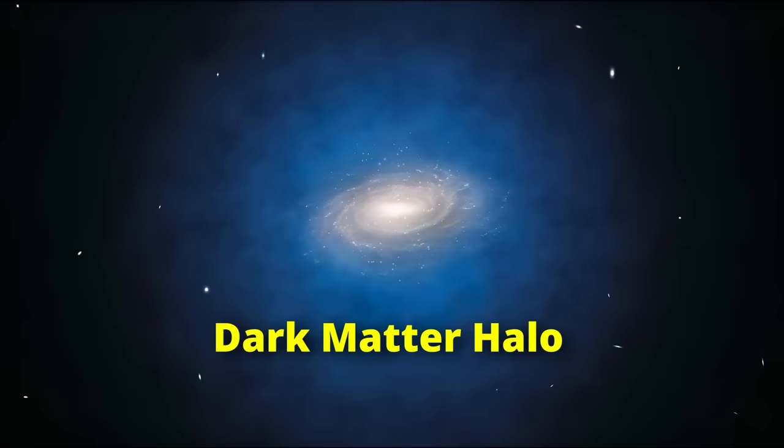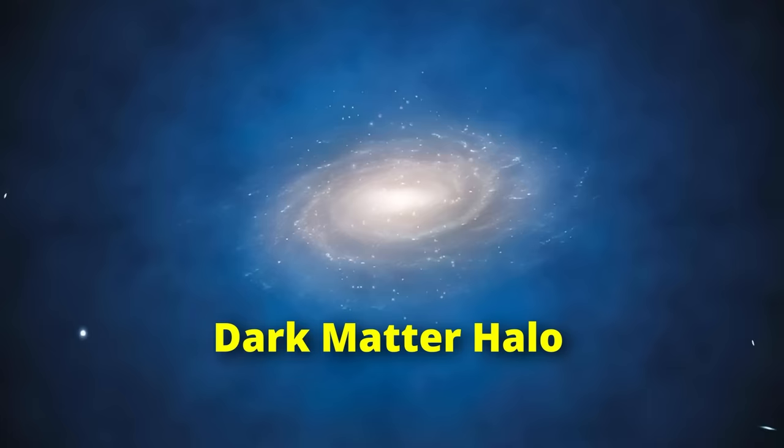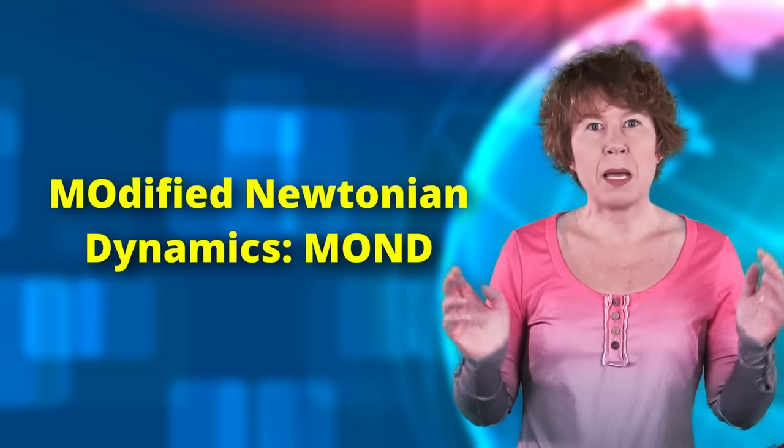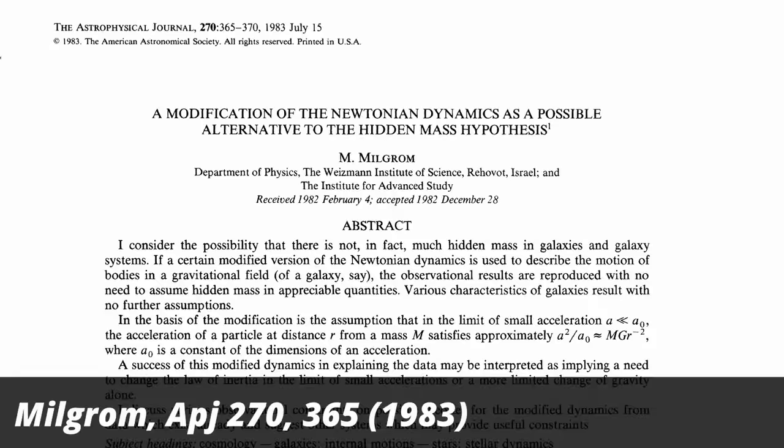The dark matter solution is to say there's just more stuff in the Milky Way, and that increases the mass that's pulling on the stars. Galaxies all have a big halo of dark matter — it's just that we can't see this stuff and it goes right through us. If there's more mass pulling on the stars, then they'll move faster. The alternative idea has become known as modified Newtonian dynamics, MOND for short. It says the mass remains what it is; instead, if you get to the far-out stars, the gravitational force is just stronger. This is the basic idea put forward by Mordecai Milgrom already in 1983.